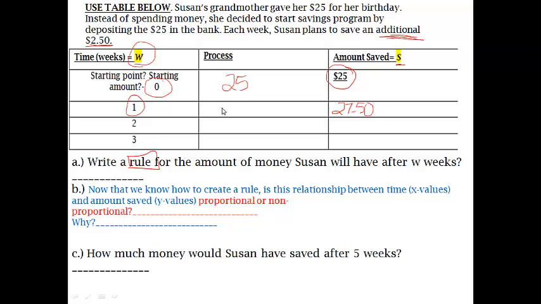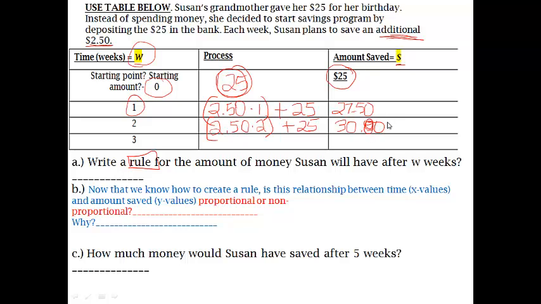If I know that I have $25 already in my bank, and I am depositing $2.50 each week, what about $2.50 times 1 week plus what I already have in there, which is 25? So 25 pretty much stays the same. We always had 25 to start out with, and then each week we're adding $2.50. What if we save for 2 weeks? It'll be $2.50 times 2 weeks plus 25, because this 25 stayed because we started with it. It's our starting amount. So $2.50 times 2 plus 25 would give me $30.